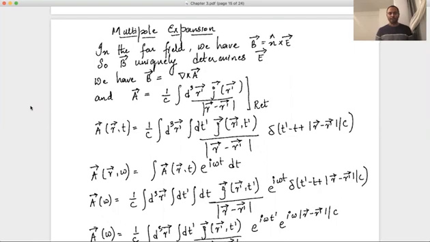Again, because of time constraints, we won't be able to do too many problems in this, even though it's a very interesting thing to work out. But I just want you to be aware of what multipole expansions are. So even though we won't delve too much into problems, I just want to include this in the video, so if you ever hear about it, you know what it is.